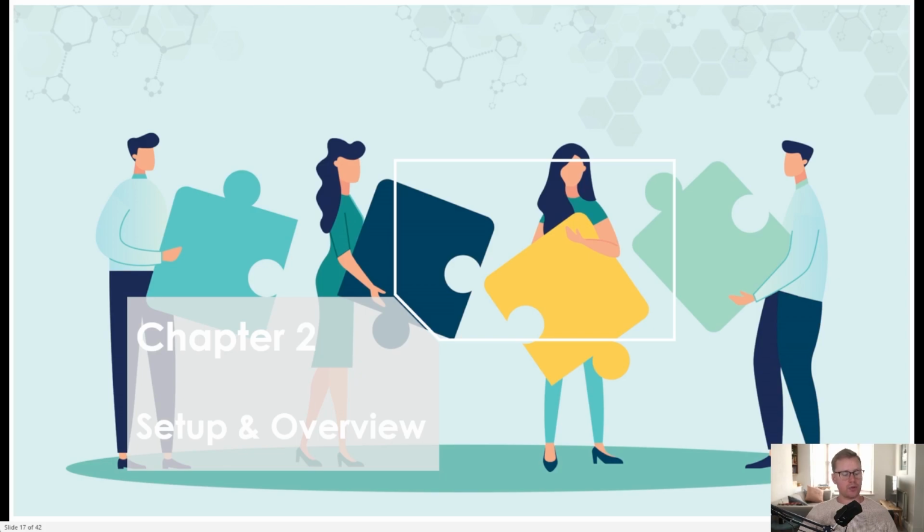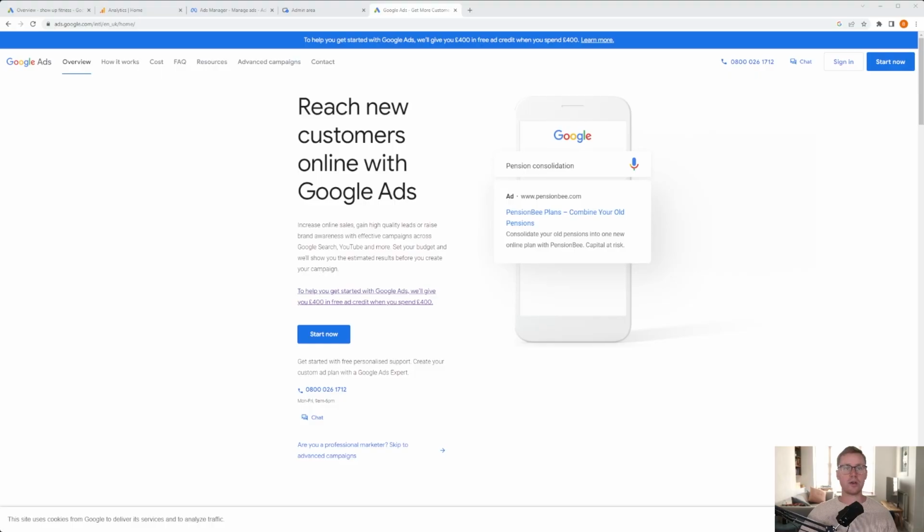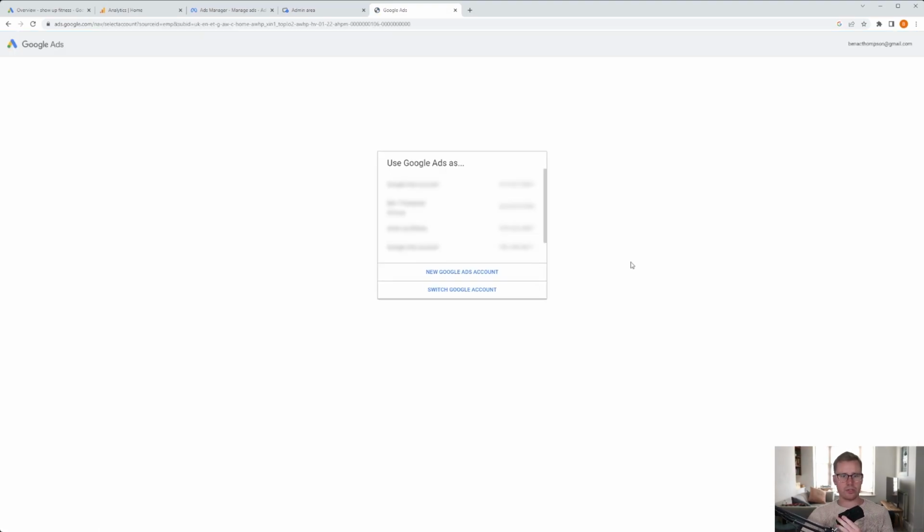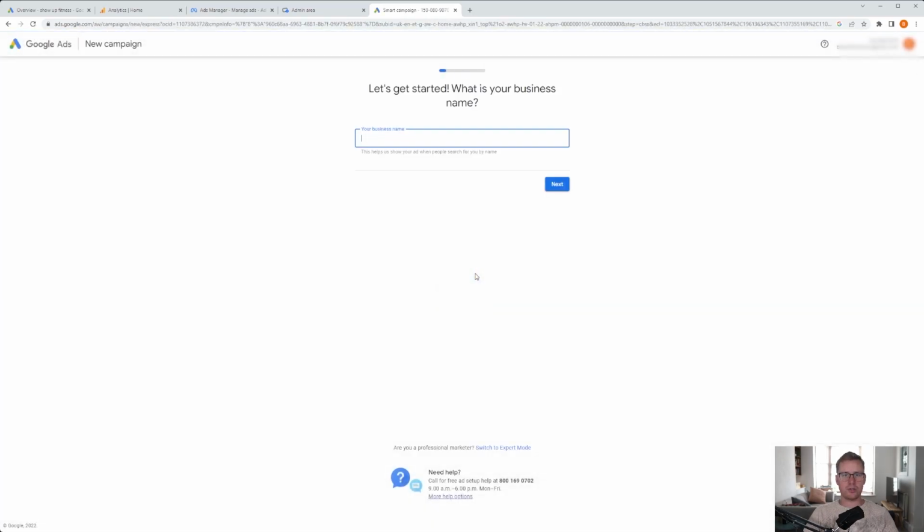To set up your account or to register with Google, we're going to need to head over to a browser. If you want to follow along, now is the time. We're going to want to go straight to ads.google.com, or you can just search Google Ads account. It'll probably be the first link. Click on that and you should come to this page here. What we want to do though is go ahead and click the Start Now button here in the middle of the screen. There's also one in the top right hand corner. And that will bring us through to this page. Where you want to go is head towards New Google Ads account down here.